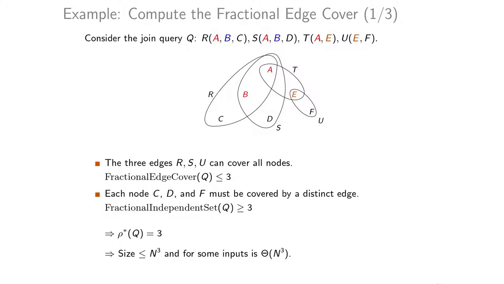So, okay, let me take you through an example. We have this query. So we have R(A,B,C). So ABC has this hyperedge, which is a bit fat, but I couldn't draw it easier. It was in early days when I started learning TikZ picture, and it's not so easy. Then ABD, then AE, and EF, yeah? So we have such a hypergraph, and now let us think about computing this fractional edge cover number.